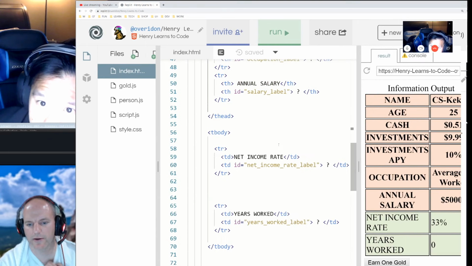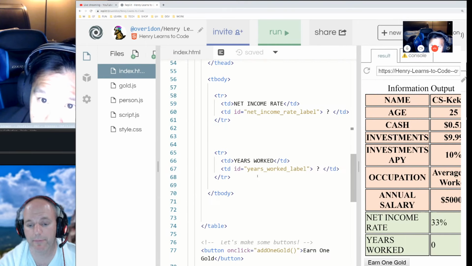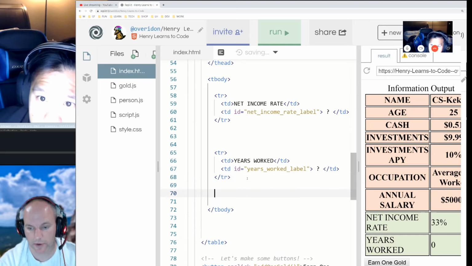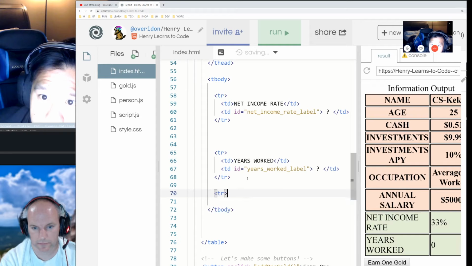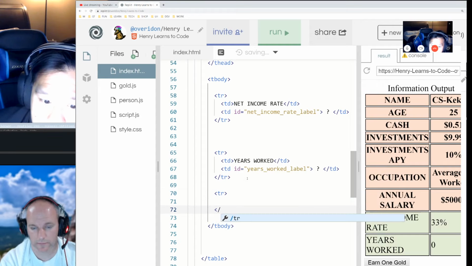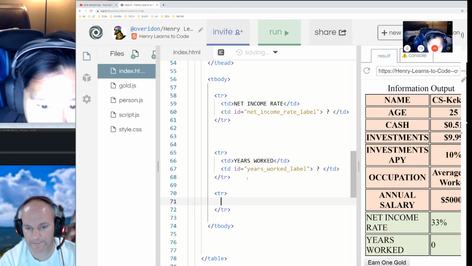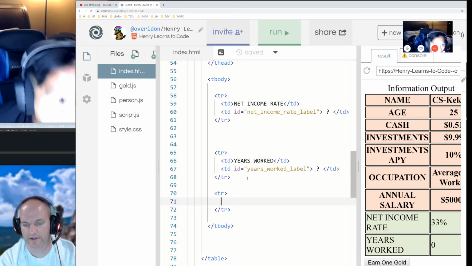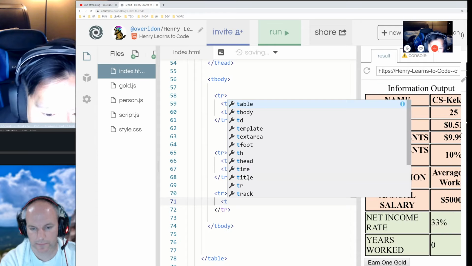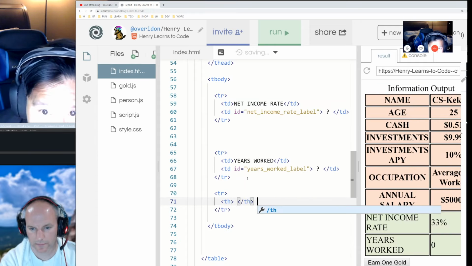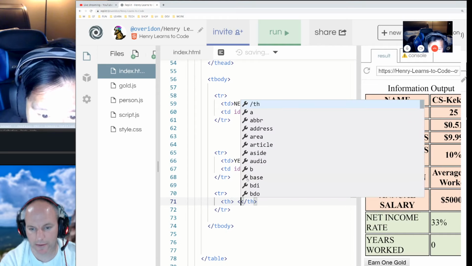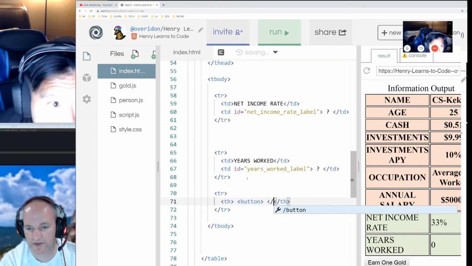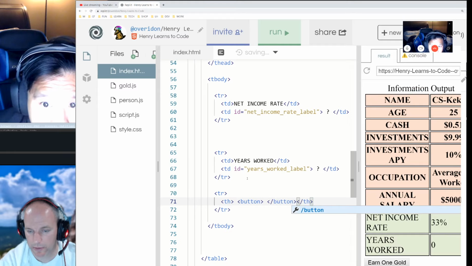I'm going to add another row to the body of the table. This will be a different color, and this will be a button. So this is a button inside a table.